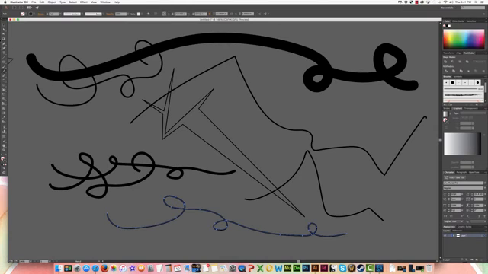So what I would recommend when you're in this stage, just get used to selecting the difference between regular select and then your direct select. And remember, you can just click on those anchor points and have editability and movability, and play around with the handles of the anchors so that you can see how the curves function. So larger handles are going to give you a larger curve. The closer they are is going to be less of a curve. So I'll tuck one of them in, and this one's going to show then a transition from straight to smooth. And when we get into the pen tool, you will work a lot more with this.